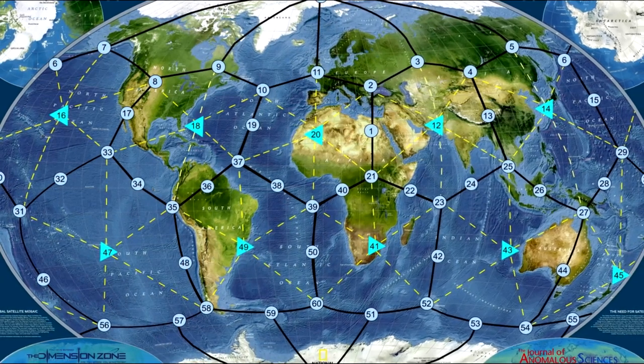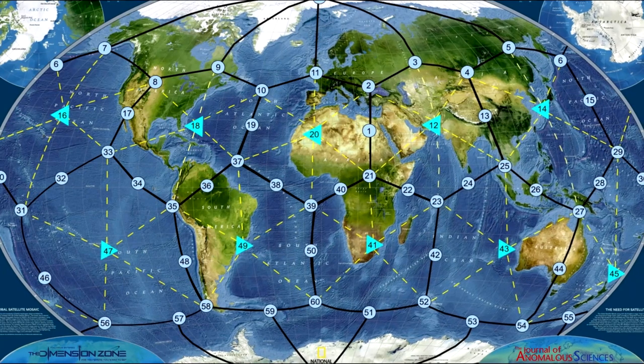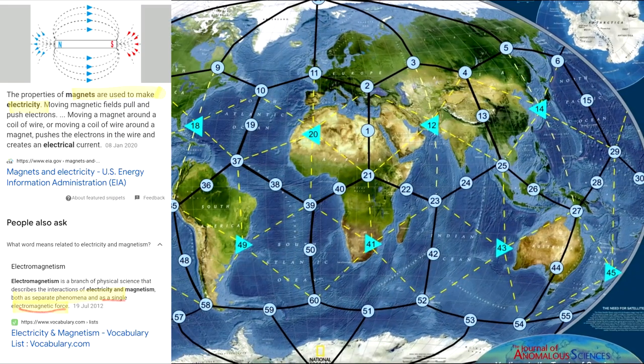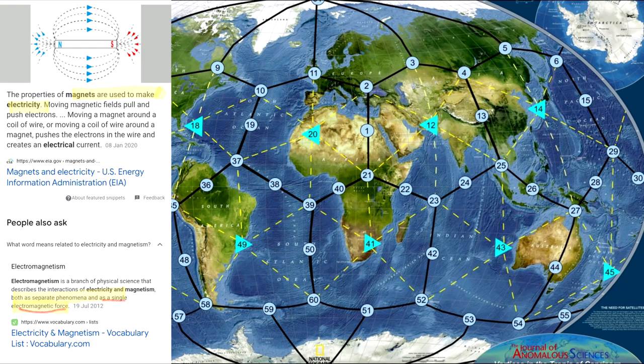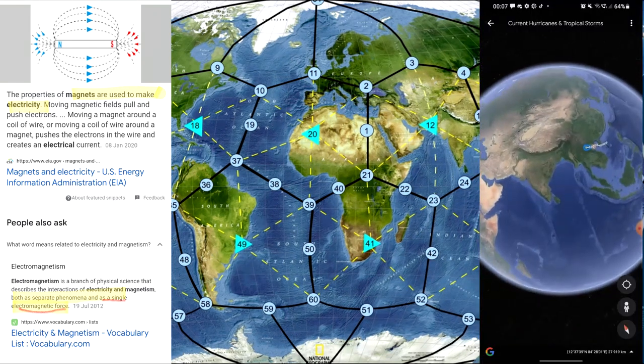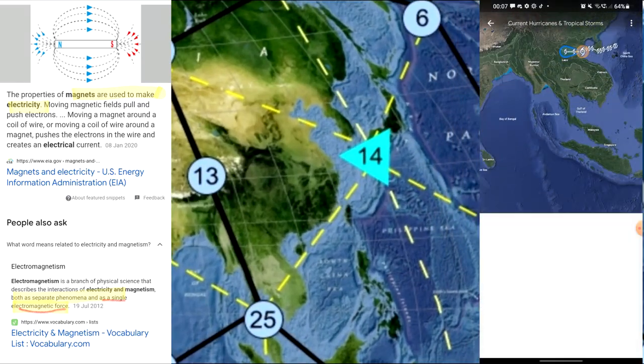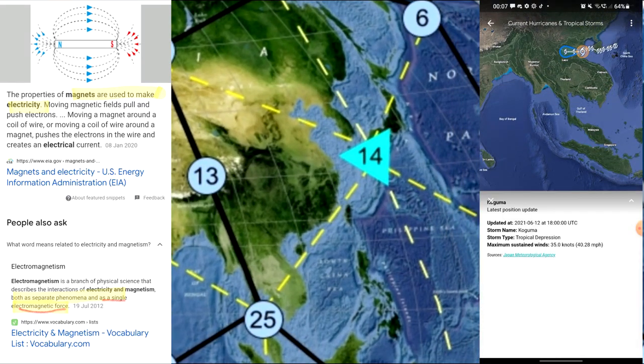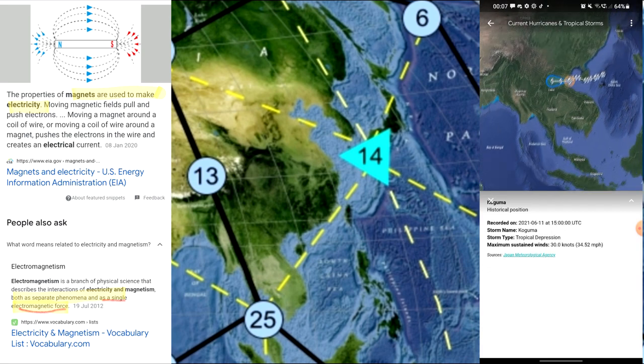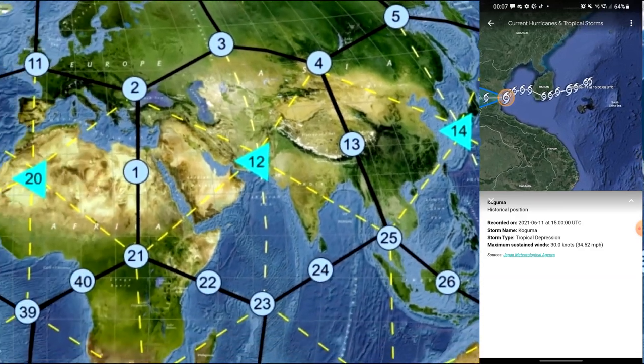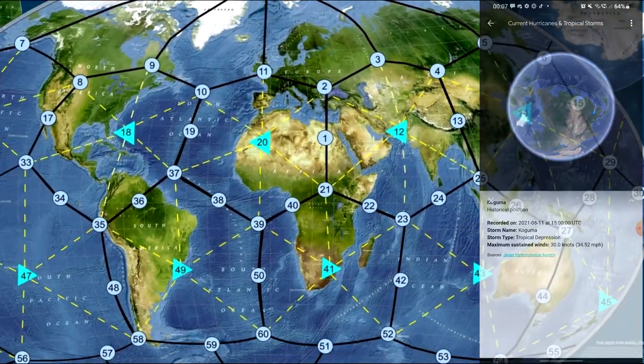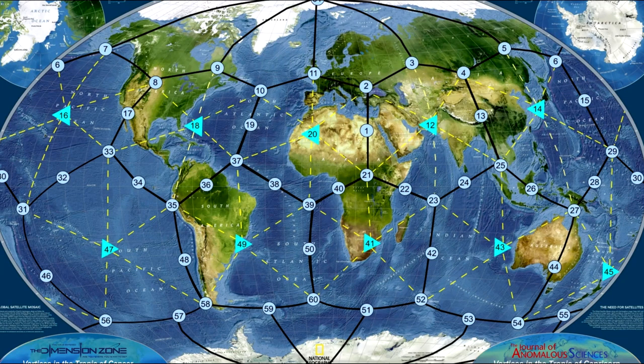And you know what's also related to magnetism? Electricity. As in thunder. If we move over to the next triangle thingy, this one over here, you see there's some storms brewing over here. You can check this out yourself. This is all freely available information. We can go over to the Devil's Sea over there in the South China Sea. But it's the same thing. You see the storms? Electricity, the magnetism. I've showed you multiple examples. But you didn't come for that. You came for the pentagram. So let's get on with that.